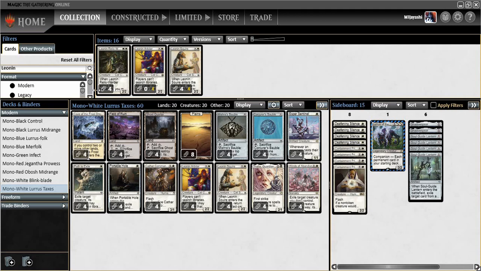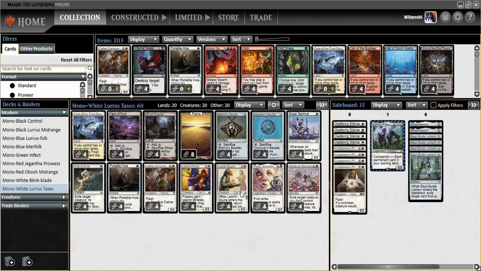But yeah, so that's kind of how I discovered it. I searched Leonin, and I'm like, what is this? And I'm like, this actually doesn't look half bad. Maybe there's some potential here. And the rest is history. Maybe this is actually not a bad card.